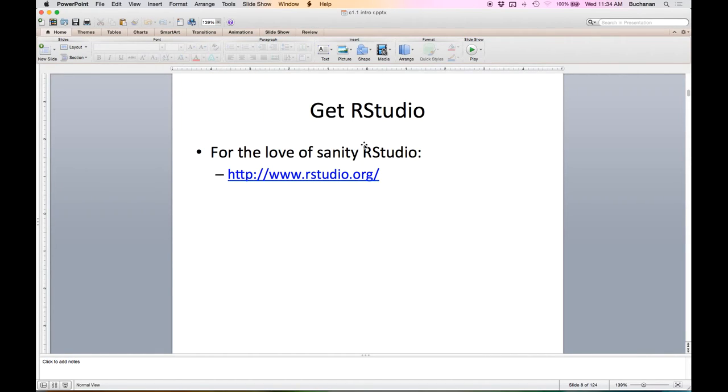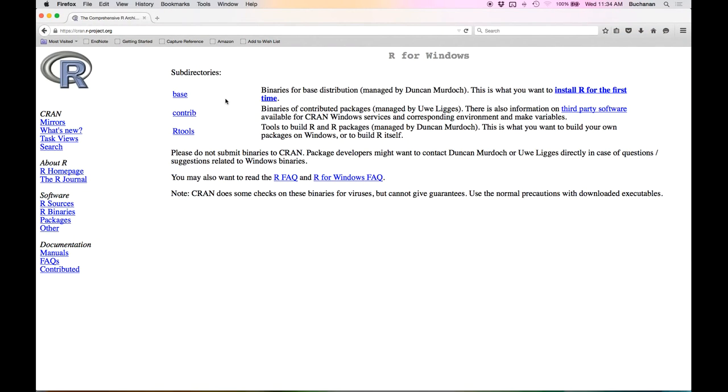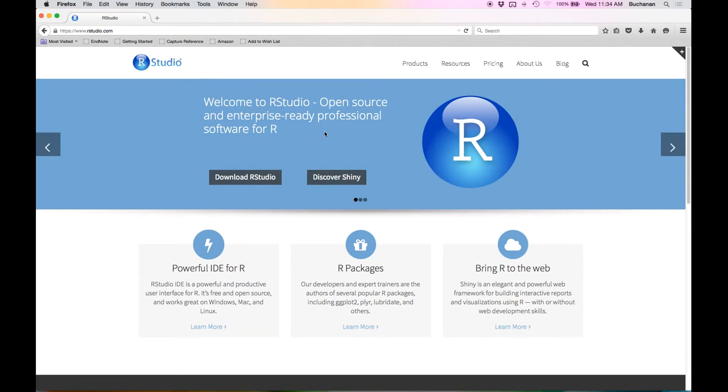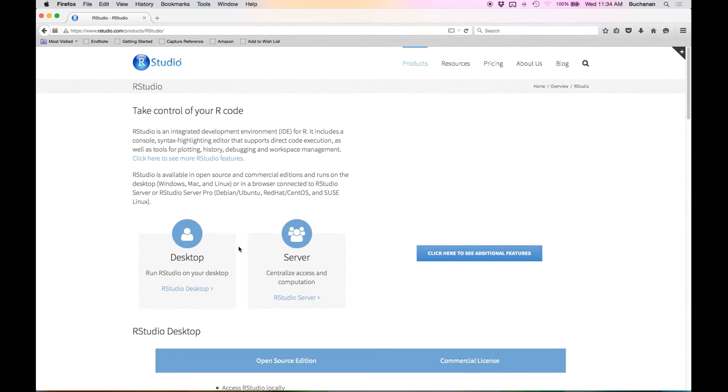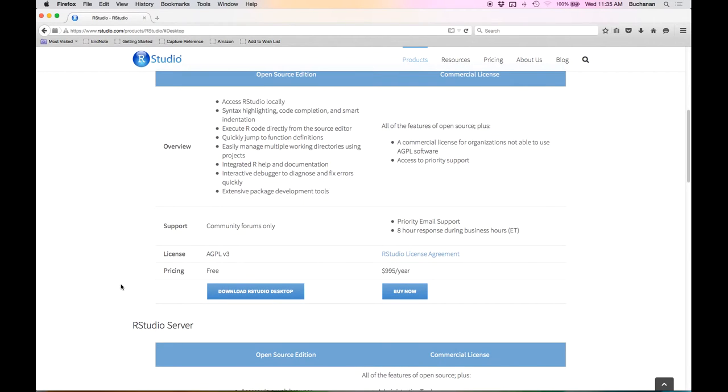Instead, what we're going to use is RStudio. And so I jokingly say it's for the love of sanity. But if you are going to download Studio, their website's a bit fancier. And it's much quicker, apparently. Don't download Shiny, use Studio here. So click Download RStudio. And then you want RStudio Desktop, because you're an individual user. And then you would click Download RStudio Desktop. You would go through and install that program completely as well.